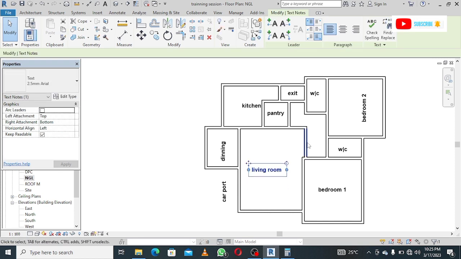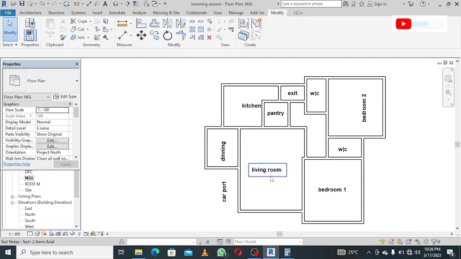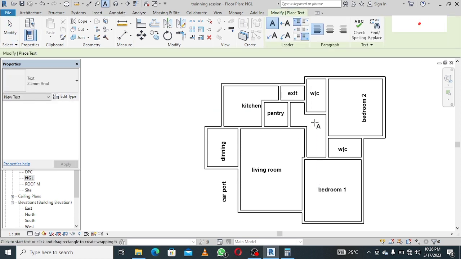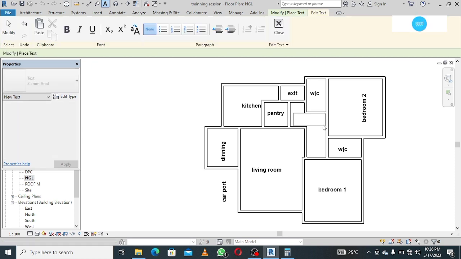So we are bound to face these challenges. Alright, so I think we now have a good functional space here. Here will be our main lobby.